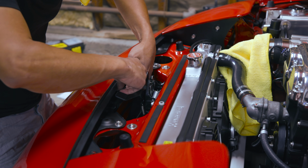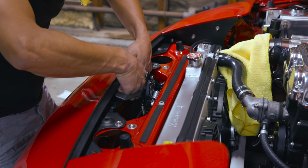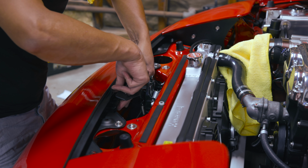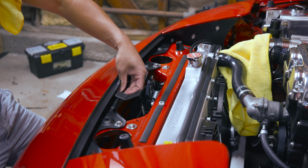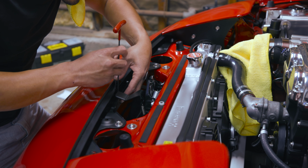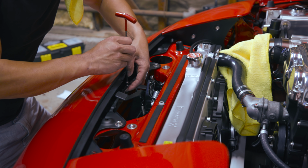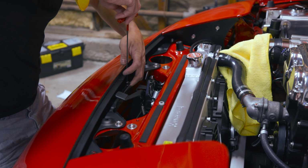Obviously this is tailored to my use, but you guys can do the same thing. You can make your own bracket. The bracket's super easy to do and probably took me 10 minutes. So you can do it as well. Doesn't need to be as pretty as mine. It could just be a simple 90-degree angle. Then I'm using a button head right here.